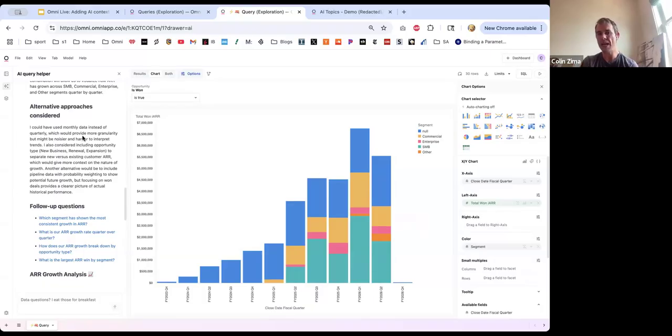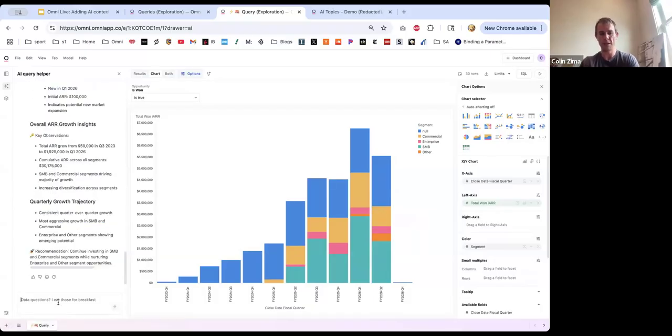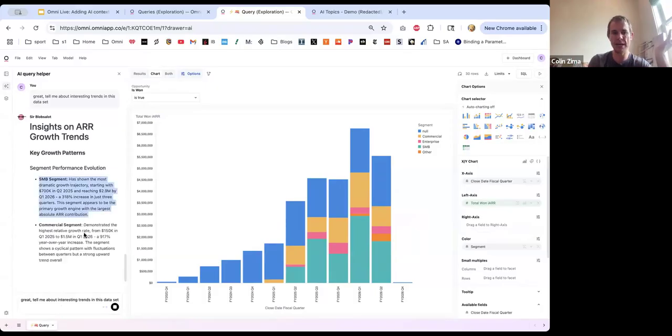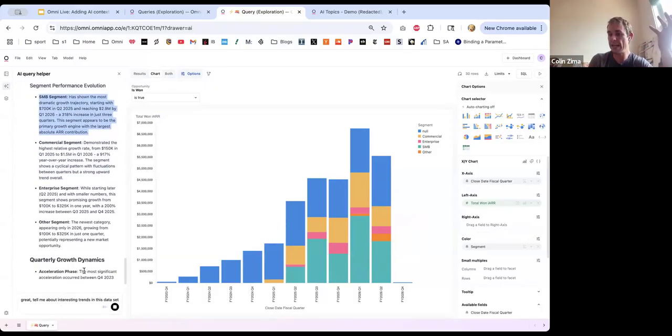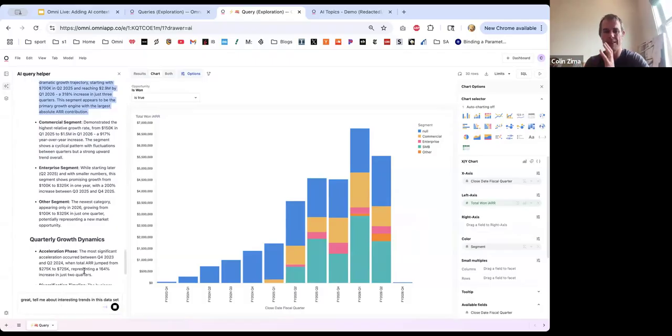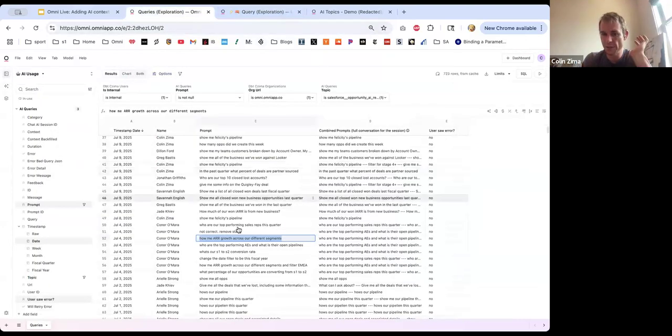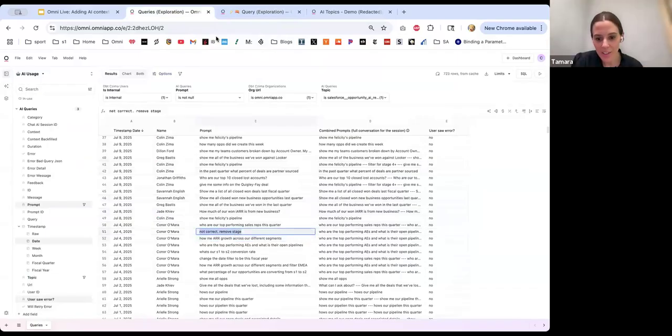And I would also note, you can ask it to tell me about interesting trends in this data set. So it can interpret the result sets very directly if you have that turned on. You can see that it can interpret results as well. So it can do some of it. We haven't quite unleashed it to do chained queries yet. We certainly will. Any other questions? Yes, let me share. Another one just came in.